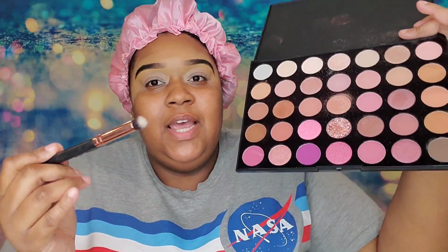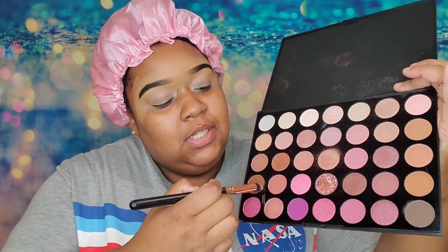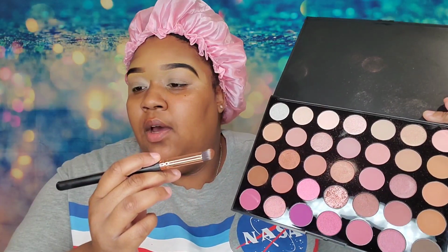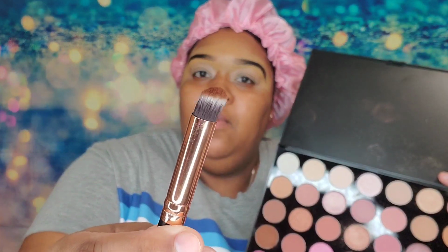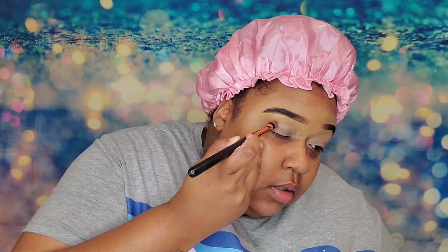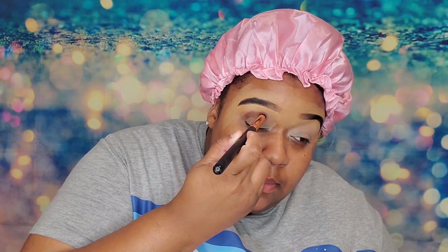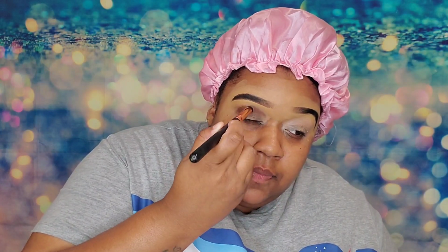So the first color that I'm going to take is this brown color that is at the bottom of the palette, and I'm just going to take this on my Morphe R32 brush, which is a round brush, but a kind of thicker brush, and we're just going to put this a little above our crease, starting about right here. So I'm going to tap that on, and once I get it where I want it, I'm going to start blending it outward. When I say outward, I mean up towards the eyebrow.